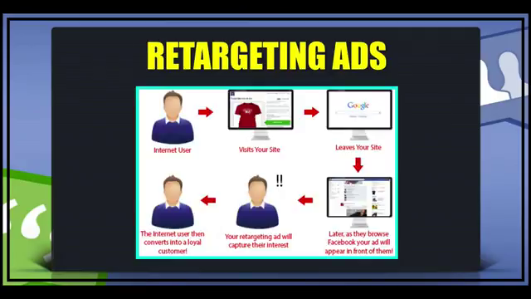On the top left there, you have an internet user. That internet user visits your website, and then they leave your site, and later, as they browse Facebook, your ad will appear directly in front of them, okay? That's going to retarget their interest. It's going to basically remotivate them about the thing that they saw that they liked. And this internet user then converts into a loyal customer. So I'm going to leave this up for a minute so you can really understand this.